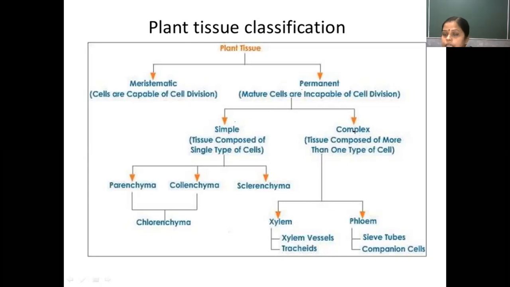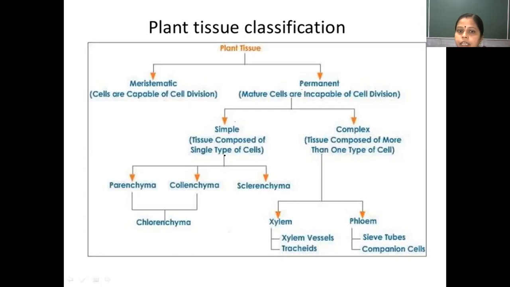Okay. Next, what is complex then? The permanent tissue which is made up of different types of cells performing different functions as well as having different size and different structure, such a type of tissue is said to be what? Complex permanent tissue. Okay, so permanent tissue is divided into simple and complex permanent tissue depending upon the types of cells found in them.